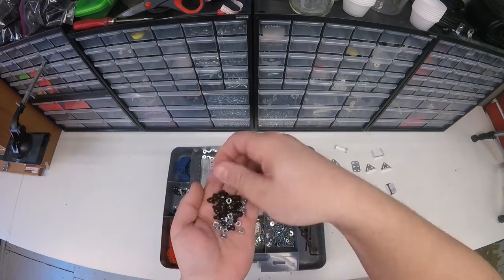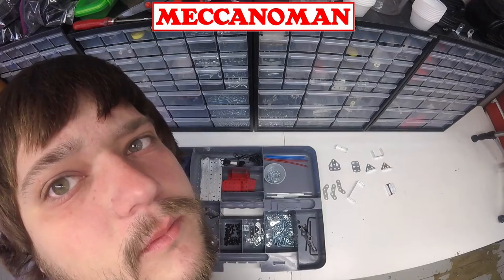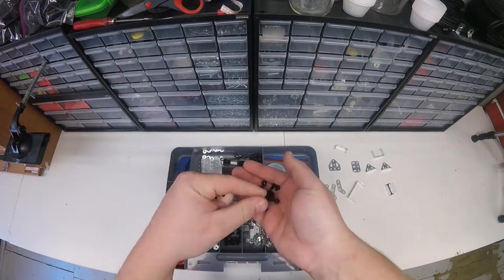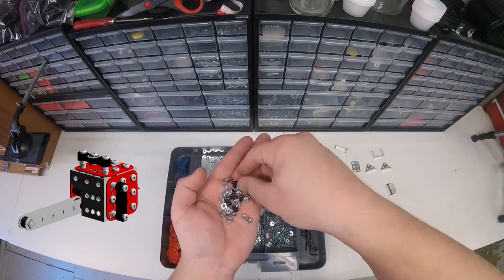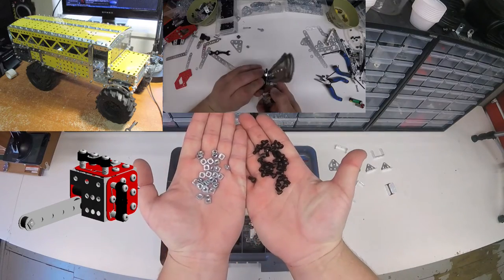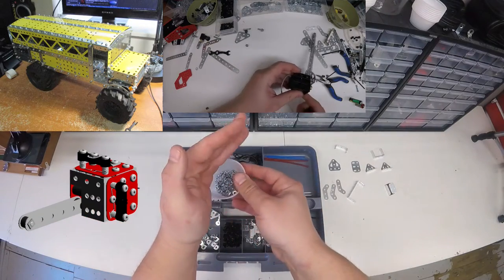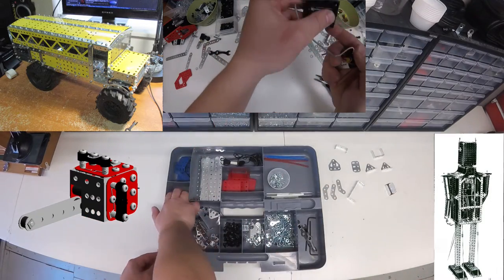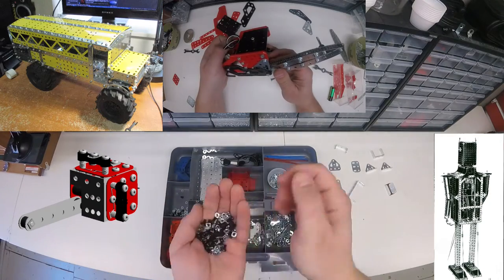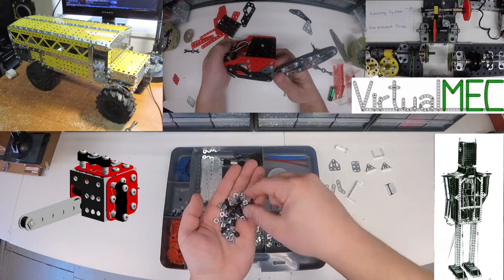I think most of these pieces are going to be going towards some custom Meccano Man builds. I've got a lot of things in my head. We've got a chainsaw I'm working on, a monster truck school bus, another chainsaw that I'm working on. I'm working on a robot. Let's see, what else do I got? We're going to be building more do-nothing machines, more virtual mech builds.